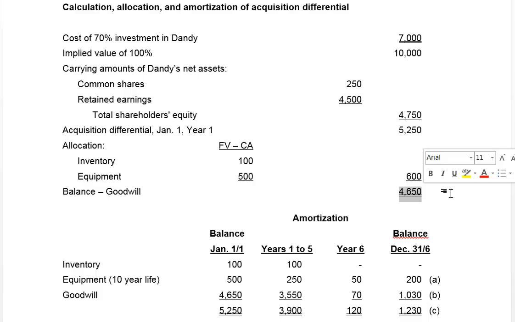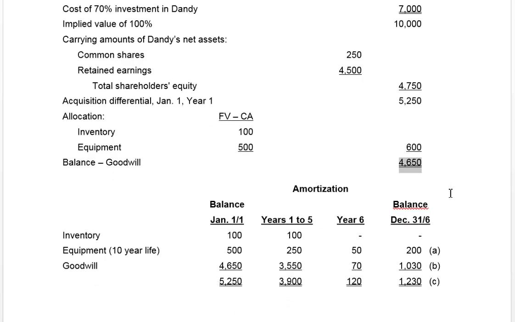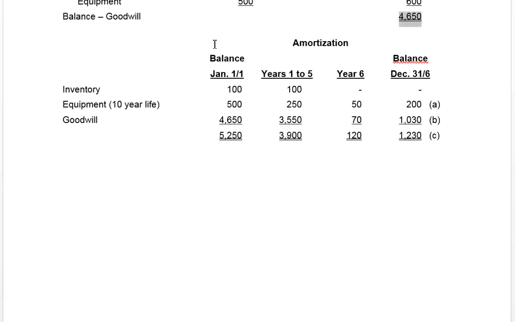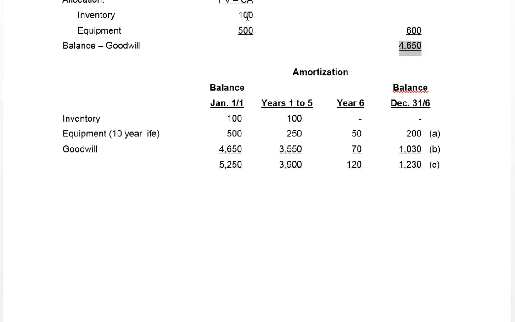The next step in the process would be to do a schedule to show the acquisition differential amortization, including any impairment losses. So I'm just going to scroll down here a bit and show you the amortization schedule, which amortizes the acquisition differential. Again, we know we had 100 for the inventory. And don't forget, I put here the date we became related. Sometimes students get the wrong date here or the wrong years here. Because they became related right at January 1, you have to consider in your amortization a full first year, which begins in year 1, all the way to the end of year 5.